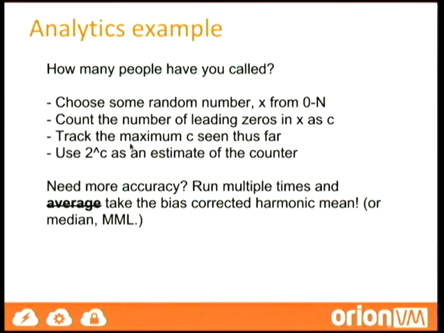Now, generally, 2 to the c will give you a rather horrible estimate if you do it once. So you go through, and you get a whole bunch of them, and you average them, because that's what you do if you want to make it more accurate. Okay, hands up if you think averaging is the right thing to do. Good answer. Don't average this. You'll end up with absolutely weird and wonderful answers. What you need to do, if you look at the paper, is take a bias-corrected harmonic mean, which is, by the way, absolutely horrible. They have this massive formula and all the rest. However, you can just take the median, which is good enough. And by the way, you see that a lot.